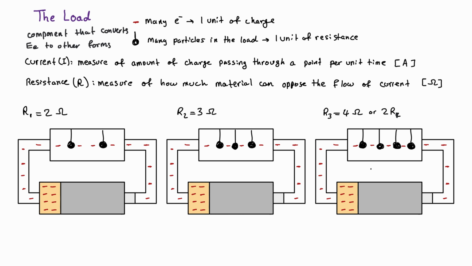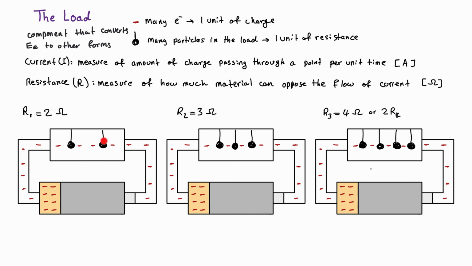To use that electric potential energy, I need to connect it to something. I need to be smart and actually use that electric potential to convert it into some other useful energy. So let's say I connect it to a load here. Let's say this load is a light bulb. And as soon as these electrons start moving, they bump into the particles here.